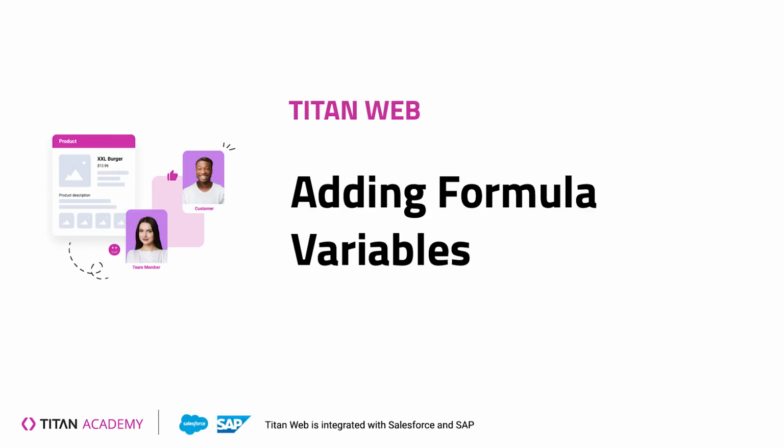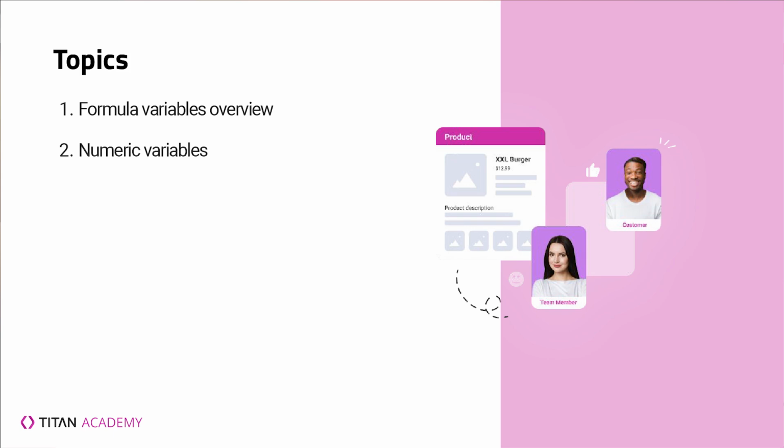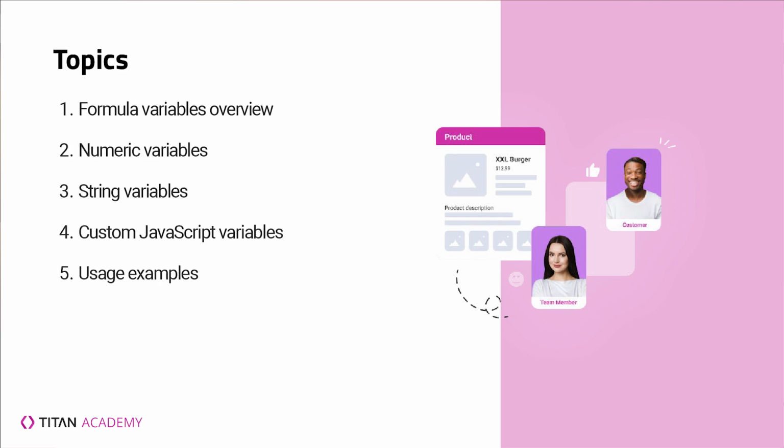Hey there Titans, in this video we'll talk about formula variables in Titan Web, often called power variables as well, or power field. You can have formula variables on a page as page variables, and as global variables as well. If you need to know which one to choose, please refer to our earlier videos on variables.